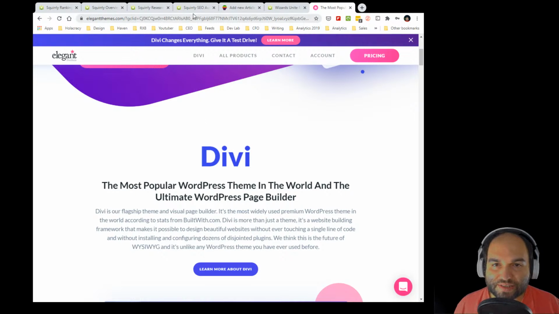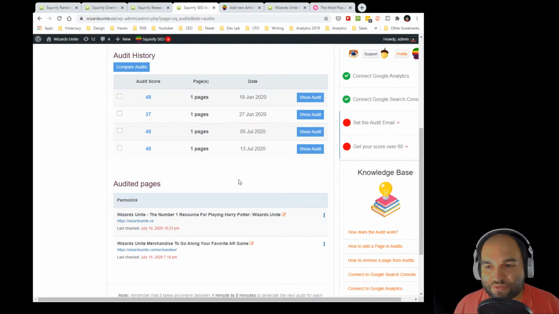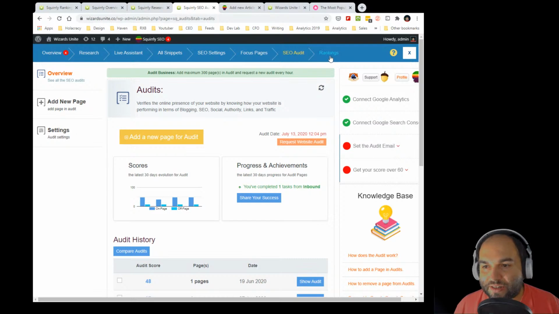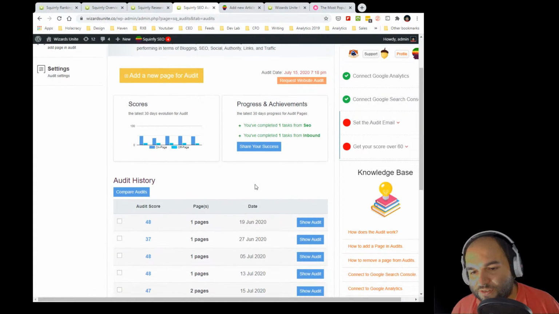that you can do amazing SEO, like the kind of stuff that you never see in other plugins, because you never see ranking in other plugins, you never see the SEO audit, you never see the possibility to add pages, to do settings for your audits, to use focus pages, which checks the page experience and does a lot more to your snippets and everything, and checks a bunch of stuff for everything that's built on the Divi builder, which is super cool. Then you get SEO settings, get all snippets, then you get overview and research, and the Live Assistant is actually the tricky part. But let's show you first the audit.